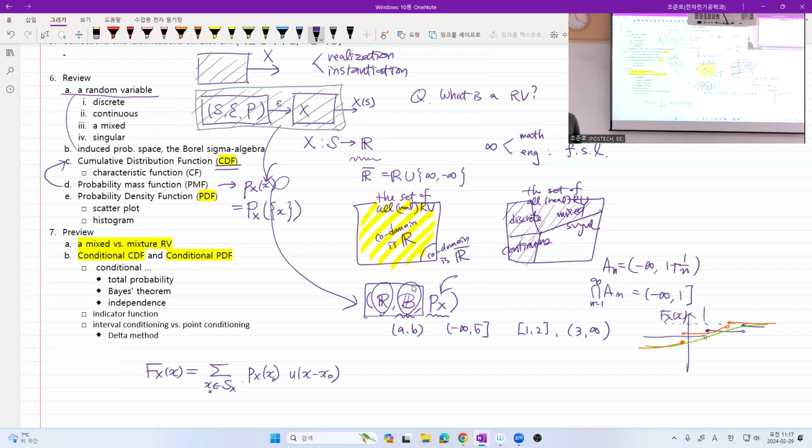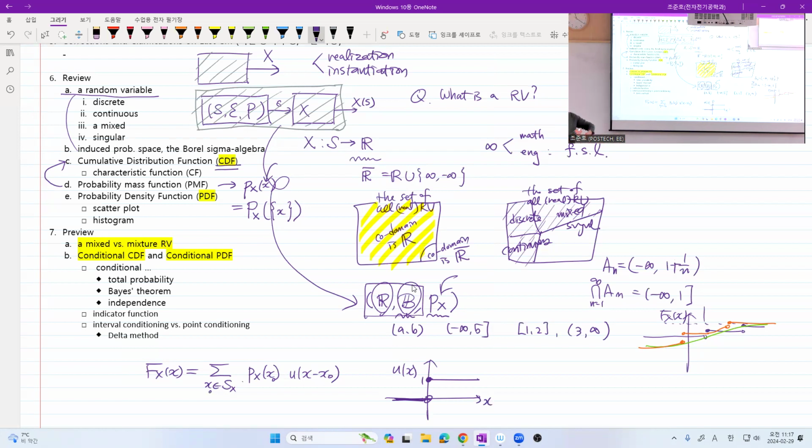Here, the U function is defined as a right continuous unit step function, which means that its graph looks like this. Got it? So a countable summation of unit step functions gives piecewise constant functions, right? So we have that.